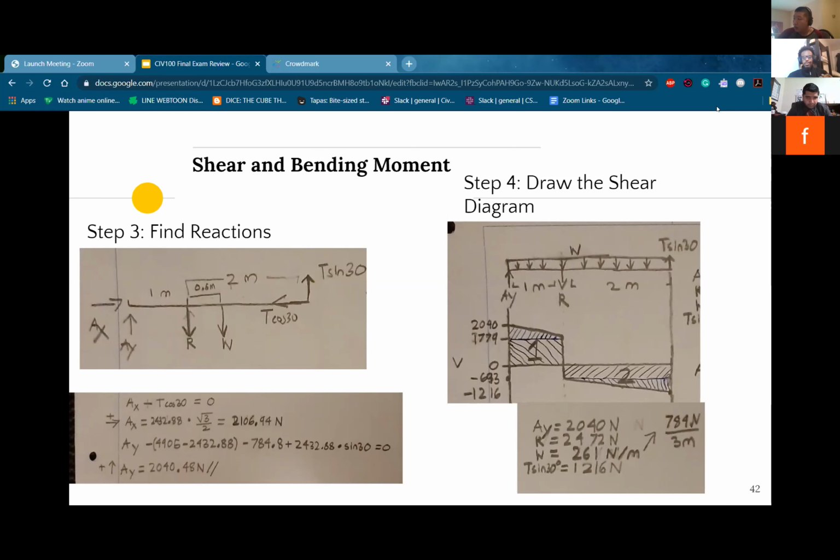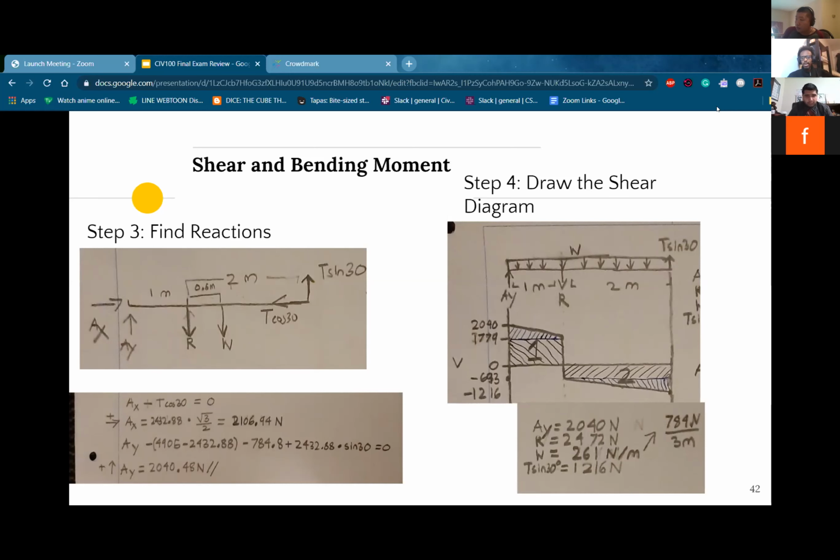And then now that we actually have our reaction forces, we can start to build our shear diagram. And here's one thing that threw off a couple of friends of mine. It tells you that the weight can be put at the centroid. And yes, it can be put at the centroid to make your calculations easier. But when you actually think about it practically, that weight is actually a distributed load.